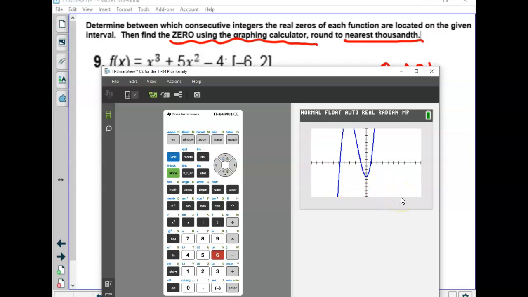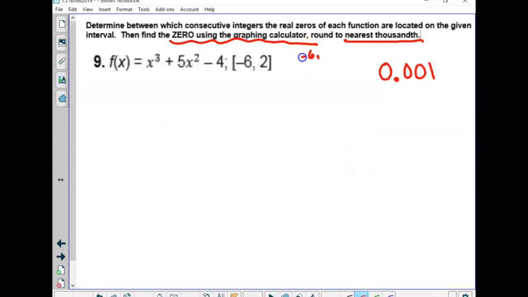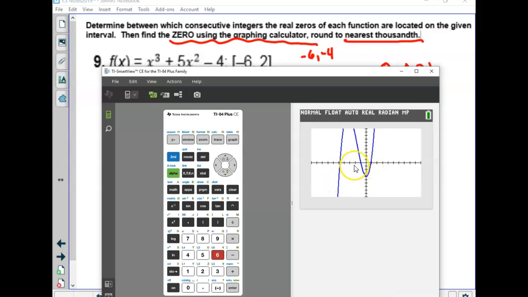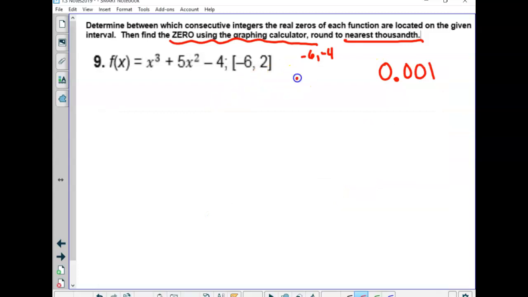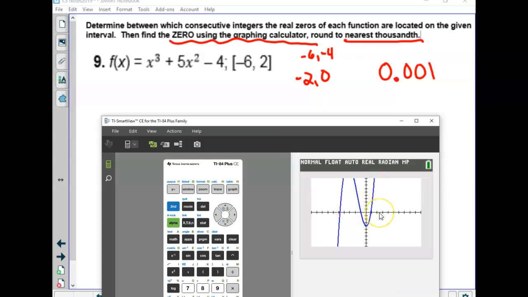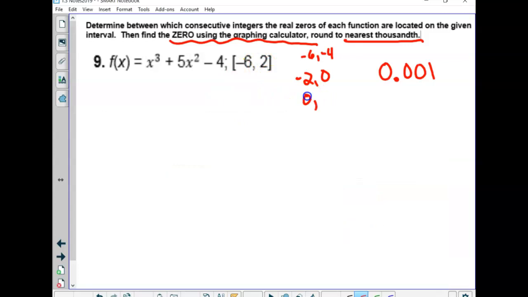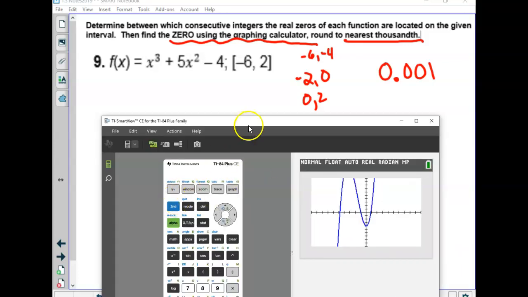Okay. I want you to estimate where they're between because that's going to help us with our left and right. This one is somewhere between negative 6 and -4. Looks like there's another one between -2 and 0. And I'm stating those left to right because that's going to help us in a minute. And there's another one between 0 and 2. Now, we could get a little closer to those if we looked at the table. But remember, our table isn't turned on right now. So we're just going to find them. Do you remember how to find them?